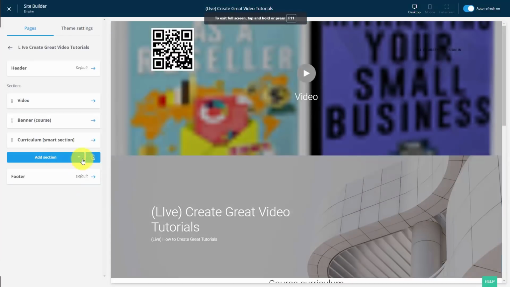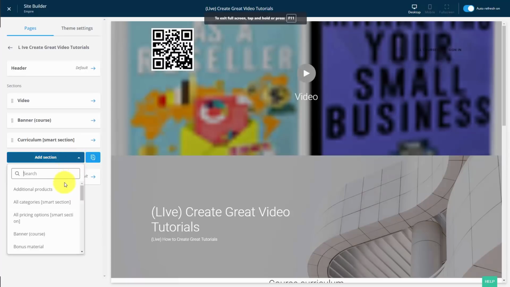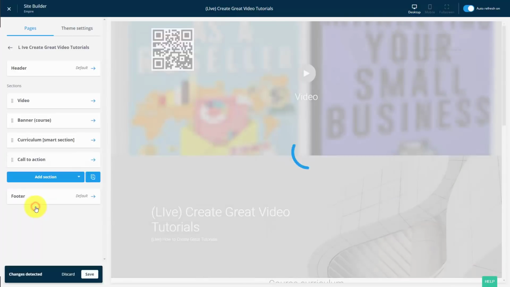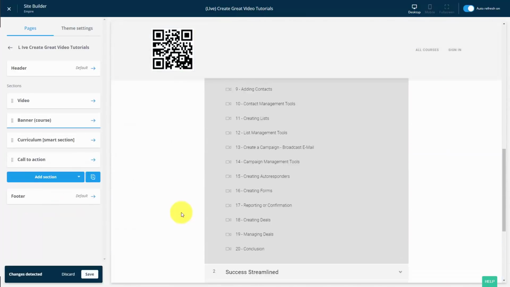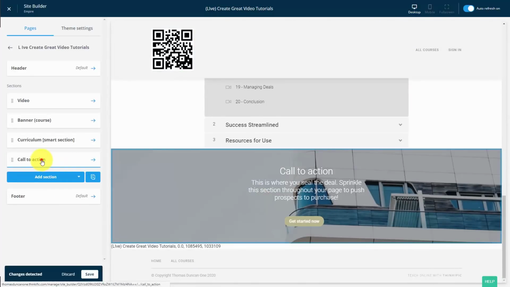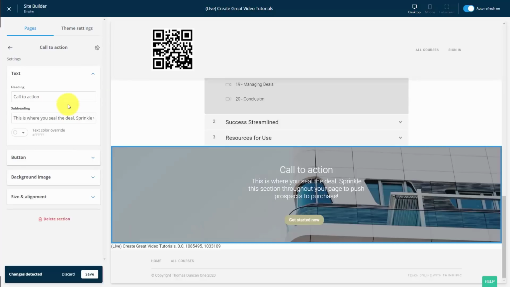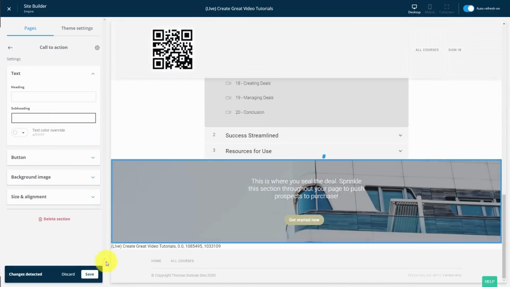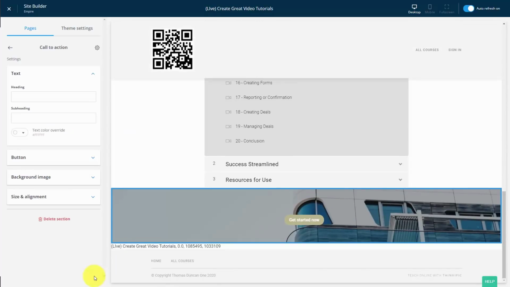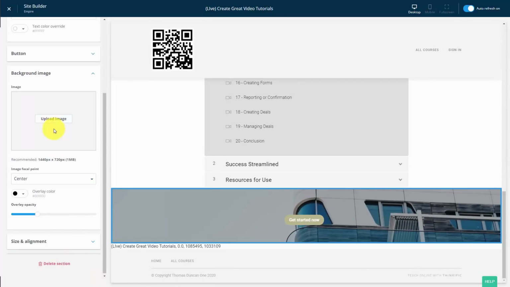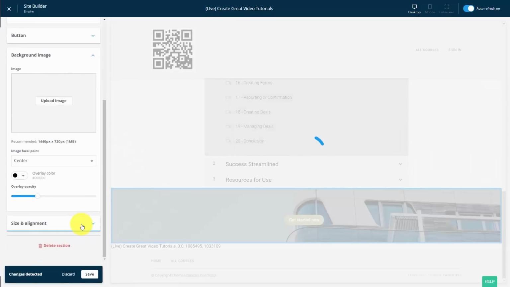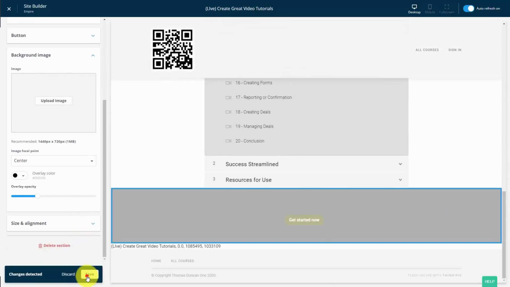One thing you'll need to add to your landing page will be your call to action. And we're going to do that here. What we're going to do now is we're going to customize our call to action. So we're going to click on top of that button. And we're going to eliminate the text. And we're just going to take the text out. We're then going to save it. We're then going to remove the image. And we're then going to save it.